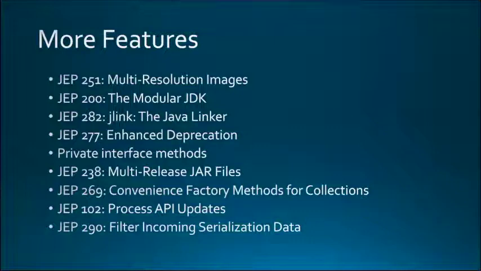Some more features. We've got the multi-resolution images, so you can now have multiple images at different resolutions for essentially different web browsers. Or in a sense, if you're creating an application that will work on multiple devices, you need to make sure that your images scale correctly to that particular device. So Java now has the ability of doing multi-resolution images, where you essentially define one image object with multiple resolutions, so it can pull the correct one for the device that you're running on.